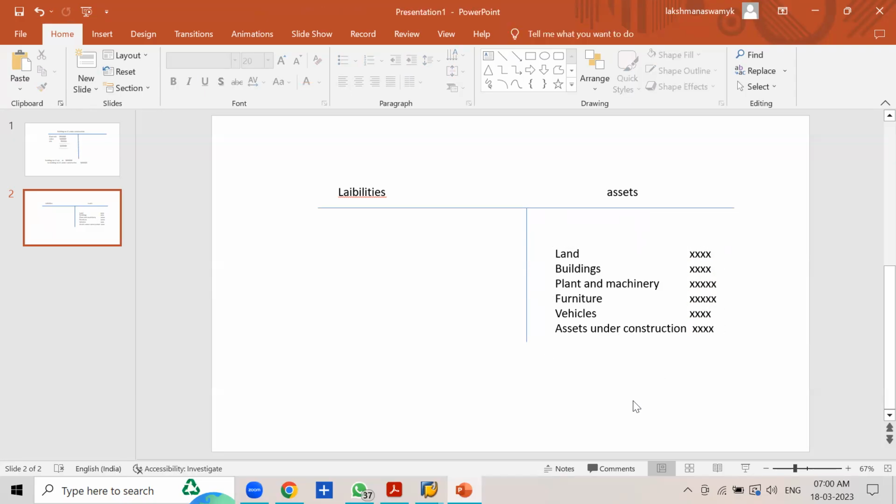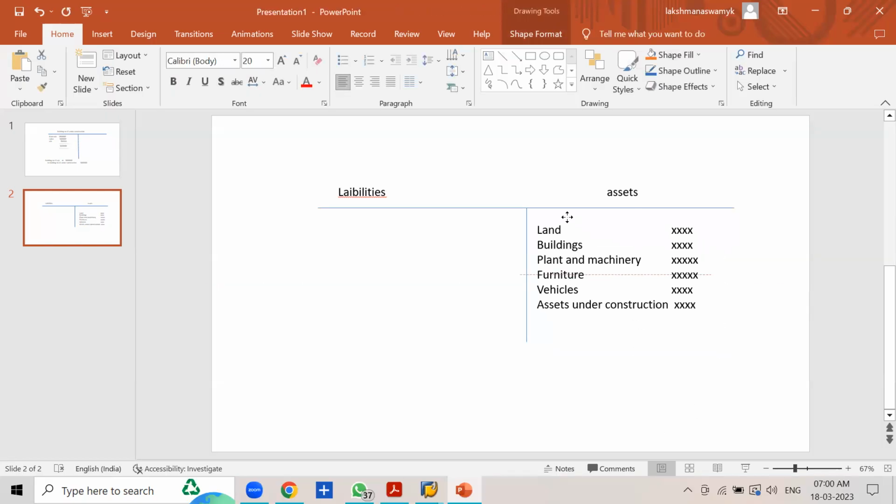See, land some amount means what? You have 10 lands, right? So we create the master records for all the 10 lands under the land class. Then in the balance sheet, we display the total value of all individual 10 lands as some amount, 100 crores or 150 crores like that. Similarly, we have 20 buildings. We will display the total value of all the 20 buildings against the heading buildings.